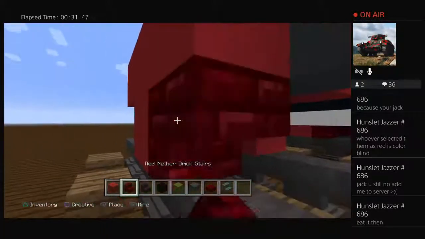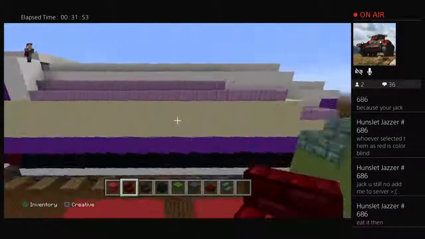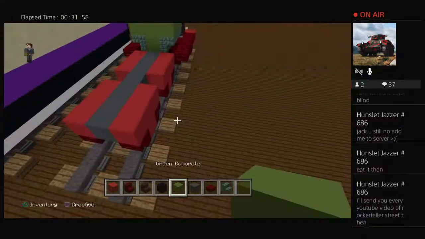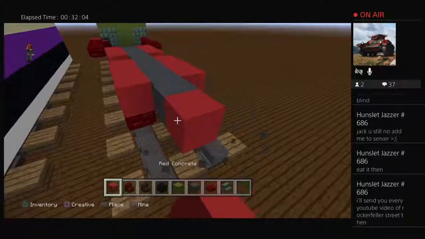See, this is what it does. With Rec Room, it doesn't emotionally drain me because I don't have to think as much. But on Minecraft, I have to do a million calculations. Like, will this track be long enough? The answer to that is no. Instead of a YouTube video of Rockefeller Street, then. Don't, please. I already have all of them saved.